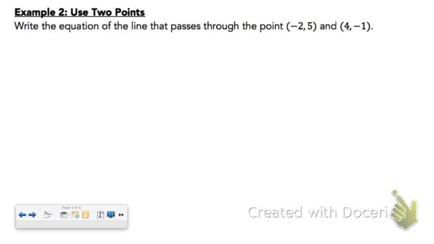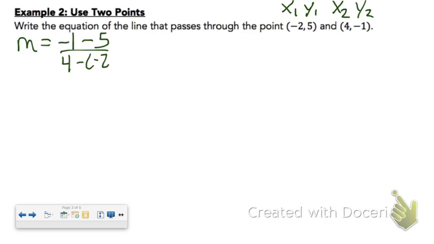Okay, example 2 is you're given 2 points this time. So we have to do a little more work because they didn't give us the slope. But we have the slope formula, so we can use that to find the slope. And then the second part, where we find the b, is actually going to be just like example 1. So first we need to find the slope. y2 minus y1 over x2 minus x1. So that becomes -6 over 6, which is actually -1.